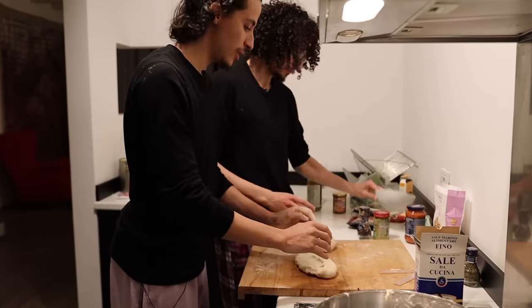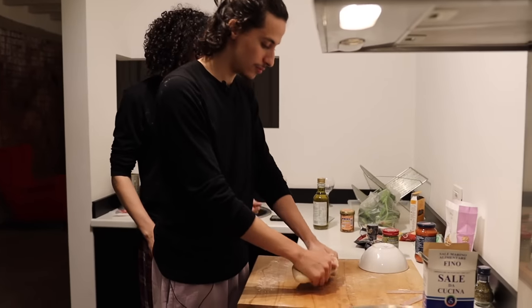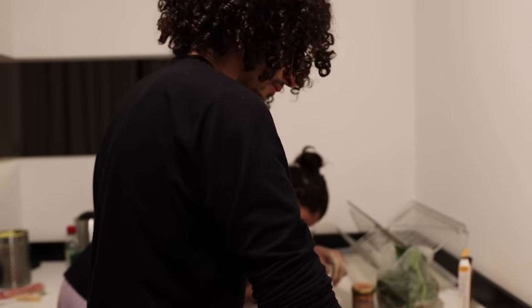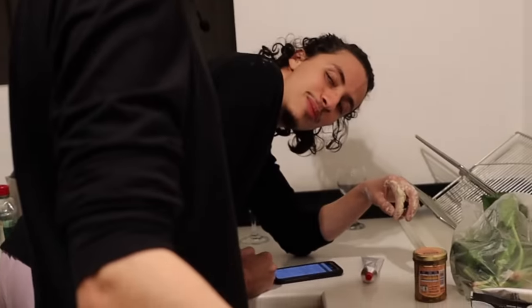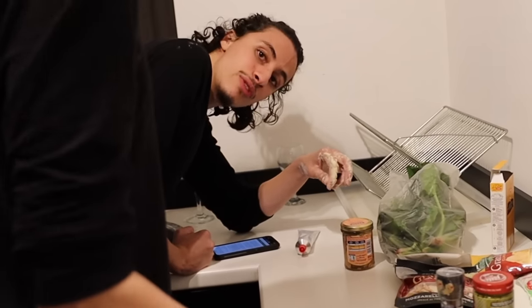Okay, I'm going to cover mine. Wait, no, no, no, you're meant to cut. Right. Wait, don't you have to cover off the pan or add an olive oil? No, it doesn't say olive oil. Oh, no, no, no. It says grease up a bowl with some olive oil and put the dough inside. You don't grease up the dough. Guys, we've been cut to the problem. Why does it say cover the bowl and put the dough aside to let rest for 4 to 5 hours?